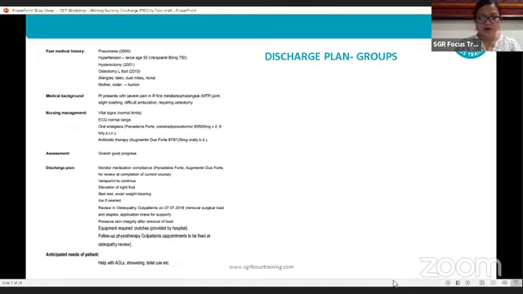Okay, we are now looking at the second half of the writing task where we can see the discharge plan. Let's have a look at the first two pieces of information on the discharge plan: monitor medication compliance. That's for the medication, which is for review at completion of current course, and also the verapamil to continue. So these are what we could consider to be the medication details of the patient.